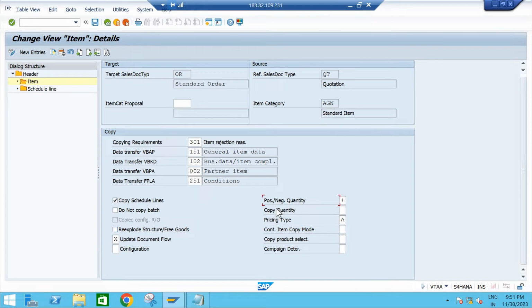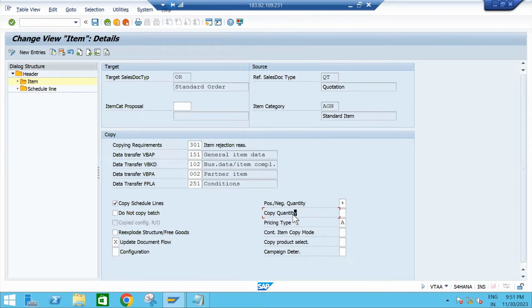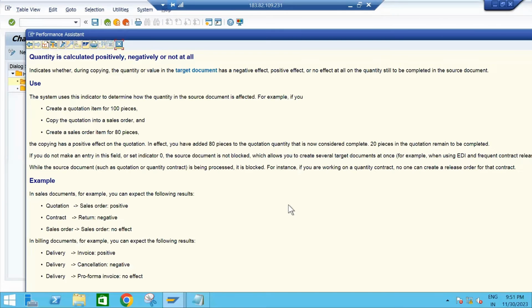Then positive or negative quantity, that we have to see here: 0, positive, negative. This is indicating whether the copy control will have positive or negative impact.